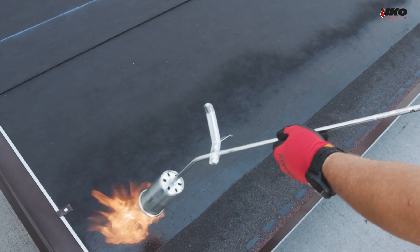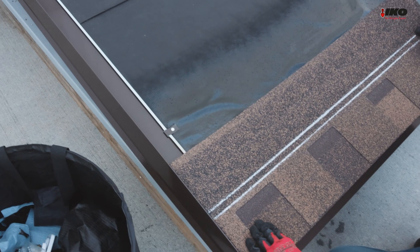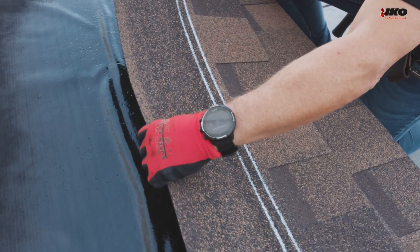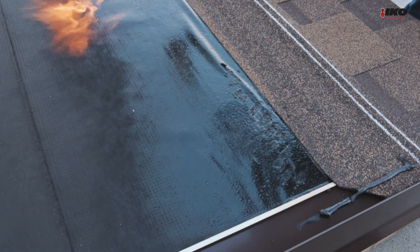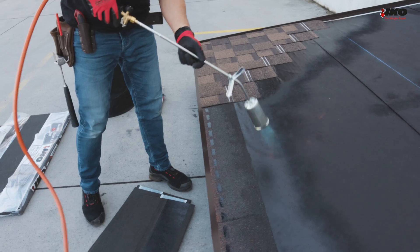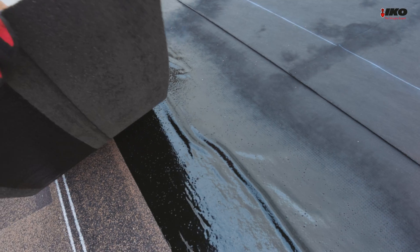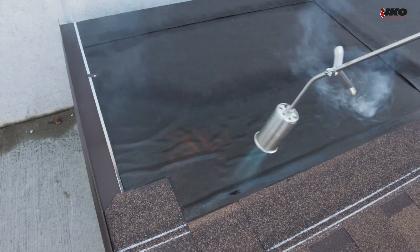Continue with ICO shingles from the left side and proceed with a diagonal application without using any nails. Lay the shingle on the melted top adhesive layer of the membrane in its proper place. Use ICO Shingle Stick on rakes and glue the shingles on the metal flashings. All types of ICO shingles — laminated, three-tab, Weber shingles, or other shapes — can be used and combined with this method. Do not torch the ICO shingles, only the Thermo AD membrane.